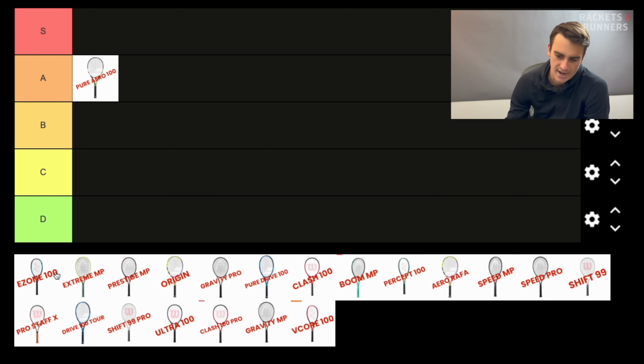But anyways, okay, the Yonex E-Zone 100. So this is a racket that every time it comes out, I don't give it enough love because obviously we all kind of gravitate to the E-Zone 98 because that racket is so fantastic. But the E-Zone 100 is a phenomenal frame in its own right.